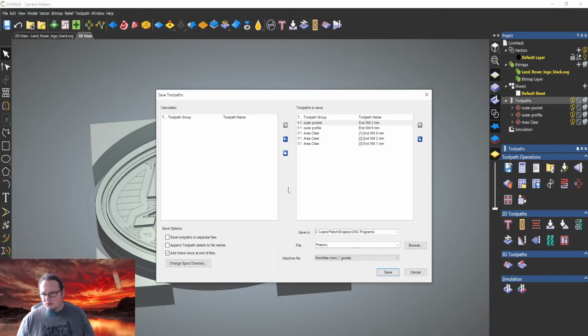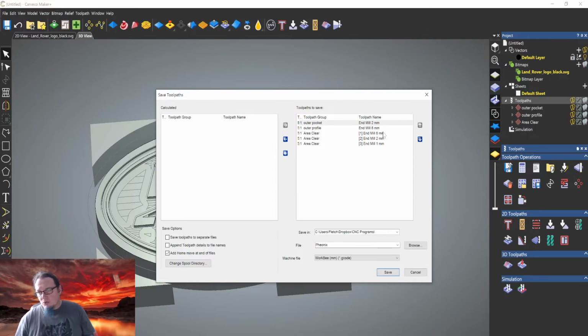So I'd come down and do that. Now, for the WorkBee, for instance, you're going to have to do these as separate files. You could link them together. So where you've got the outer profile 6 millimeters and the clearance 6 millimeters, you could put them into one program, which is what I often will do to save time. And then further on from that, as your machine advances, like my new machine, if I'd set these tools up as tool 1, tool 2, tool 3, I could save all these as one whole file and send the whole file over to the machine.